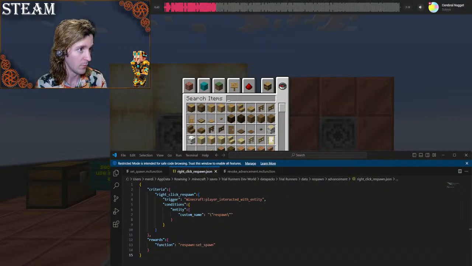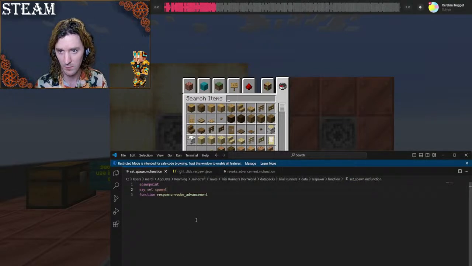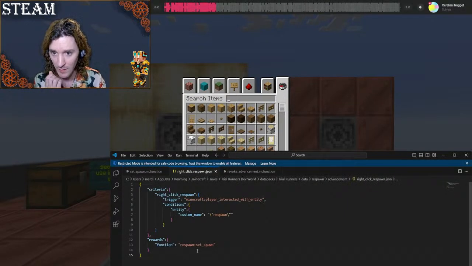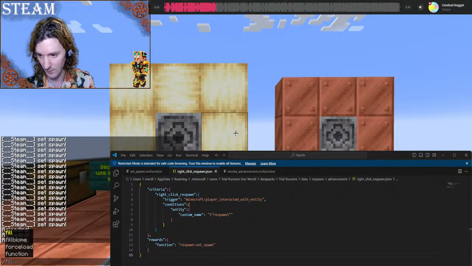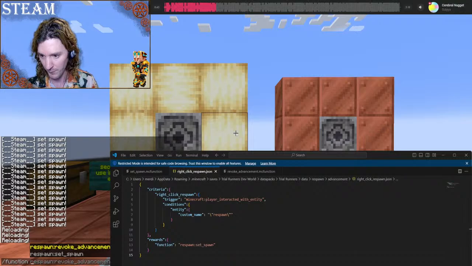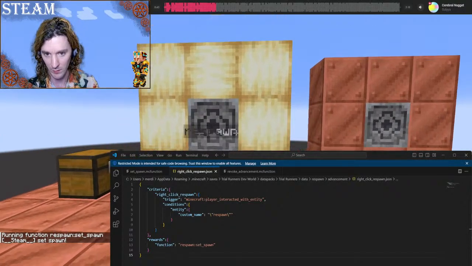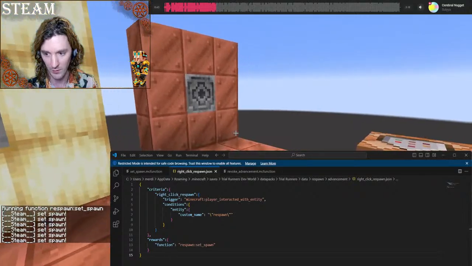Yes. Function, set spawn. Okay, you're correct. Why are you not working now? S-E-T-S-P-A-W-N. Yep, okay. That works. Okay, there we go.